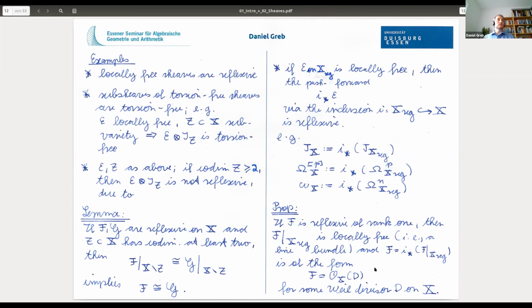And we all know from Hartshorne that not every Weil divisor D on a normal space is locally free, so it's not necessarily Cartier, which means that F is not necessarily locally free. And the correct sheaf-theoretic extension, which corresponds to going from Cartier to Weil divisors, is going from locally free sheaves to reflexive sheaves of rank 1. So now we understand how reflexive sheaves of rank 1 on our normal space X look like. They're just of the form O_X(D). Okay, great.